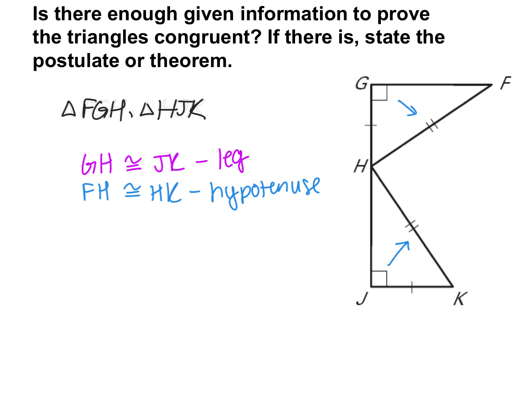So are these triangles congruent? Yes, using what? Hypotenuse leg theorem. Good. Okay, you could just put HL is fine. Can you also look at it by side angle side? No, you cannot, because if it was side angle side, they would have to state that this angle is congruent to this one. But because there's no congruency angle and they're not vertical, I can't write that.